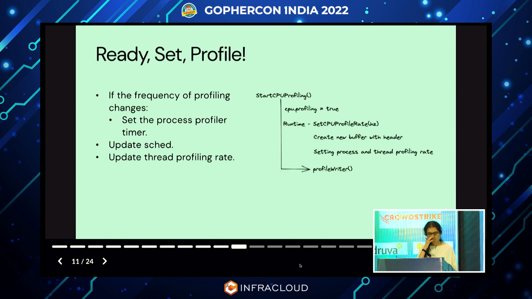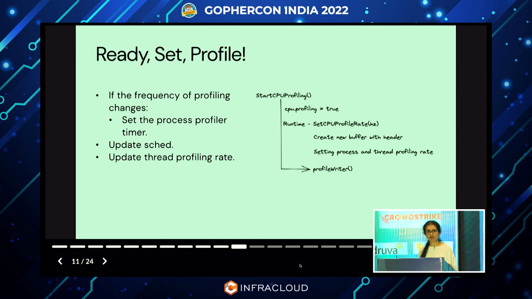So now let's start. Profiling is started via StartCPUProfile, and the rate or frequency of profiling is set using a runtime function, SetCPUProfileRate. And it's chosen to be 100 Hertz by default, since this frequency offers the right trade-off between being frequent enough for effective sampling and infrequent enough considering the cost of getting a profile. So when enabling profiling, it creates a new buffer, cpuprof.log, with a header, and when disabling, it closes the buffer and sets it to false. So cpuprof.on here is used to check if profiling is enabled.